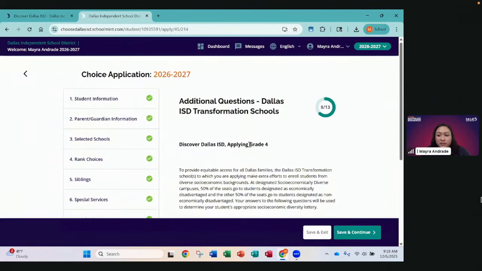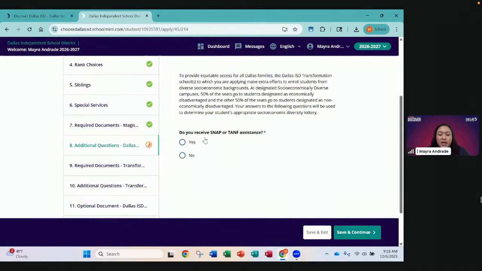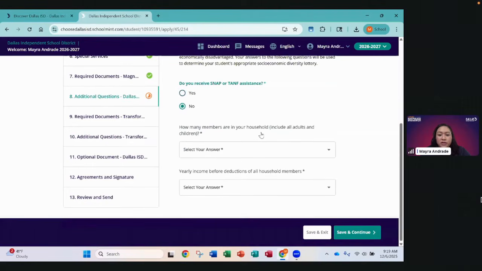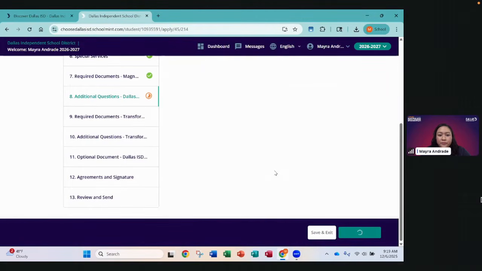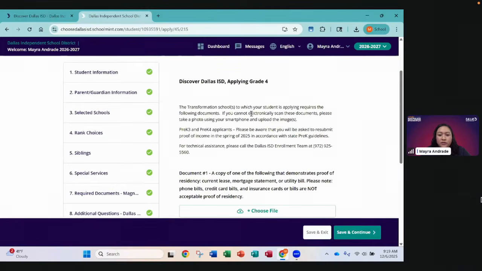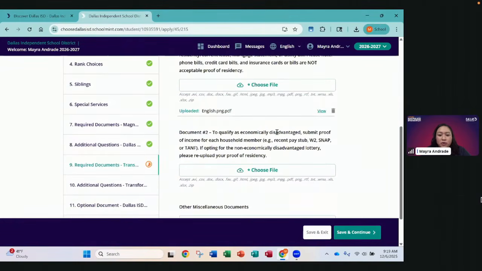Because I chose a transformation school with Solar Girls, there is an additional page for transformation schools that you will need to complete regarding SNAP or TANF assistance. If you select yes, you can continue. If you select no, there are additional questions that you will need to answer. For transformation schools, there are also some documents that they do require.